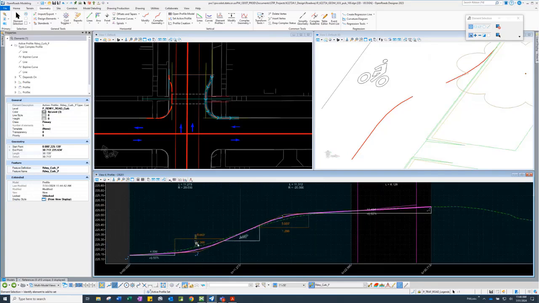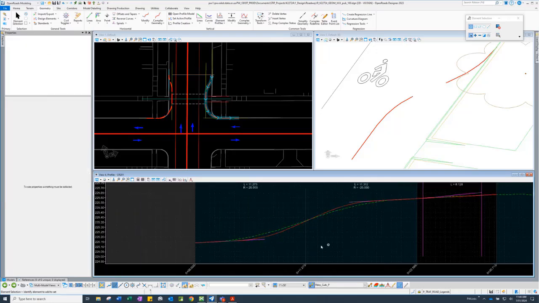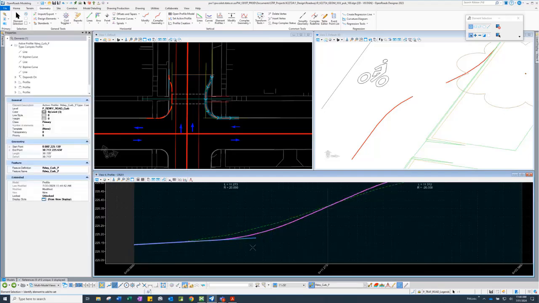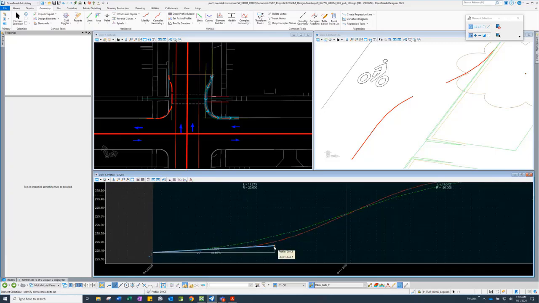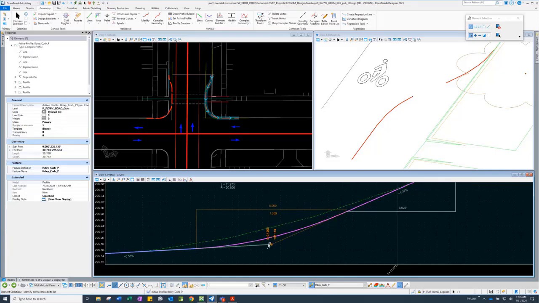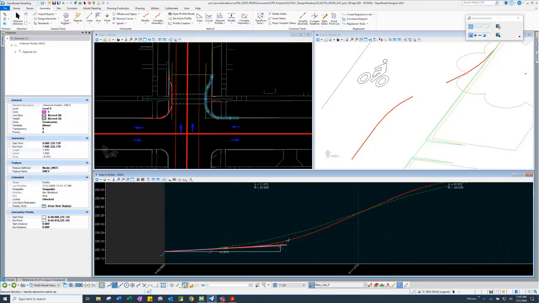Now, I'm not happy with the way this looks because it's above and below, right? Typically, in other areas, you could come in and try to move the PI point. And if I did that, it moves the tangent, right? I don't like that because I like to hold my tangents. So the way it's set up with the construction lines, I move the construction line, the PI point moves because the PI point is snapped to the construction line.